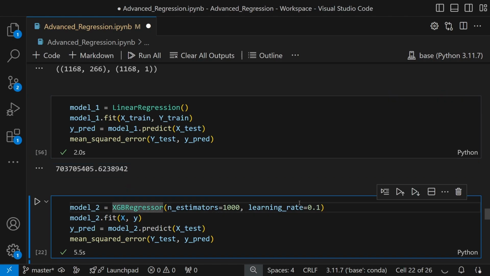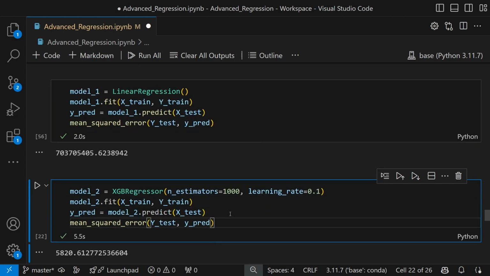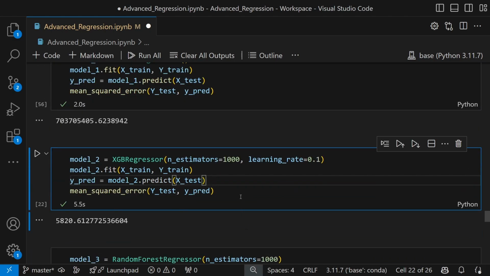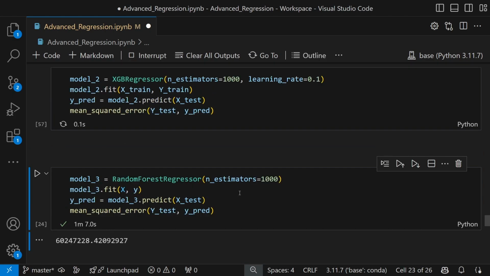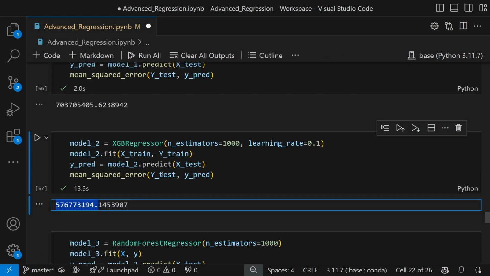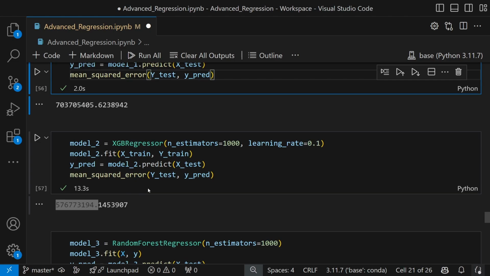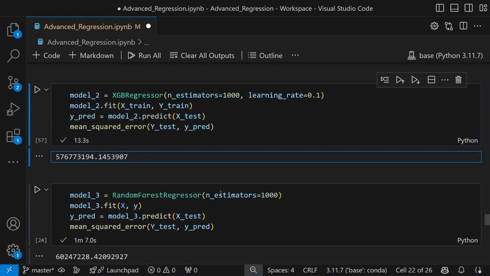So basically, you just have to mention two hyperparameters as you mentioned. You create XGB regressor and then use the model.fit. Again, pass in the train data first to see how the model is performing over there. Capital Y train. All right. And then see the predictions for the X test, that is the 20% of our training data. You use the mean square error function. You first pass in the actual label, and then you also pass in the prediction label, which we made over here. Model2.predict actually does that. As we see over here, the model actually performs better than the linear regression model directly, but again, this gives us a very high value.